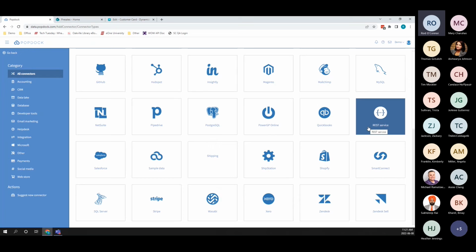Now, there's a software solution called Postman, which deals with REST APIs out there on the internet. And they're telling me that 89% of the single purpose applications that are out there on the internet are using REST APIs as their method of integrating with them. So that means 89% of the internet you should be able to use as a Popdock data source. Okay, so anytime you look around your infrastructure, you've probably got some data out there that you can pull together into this type of environment.